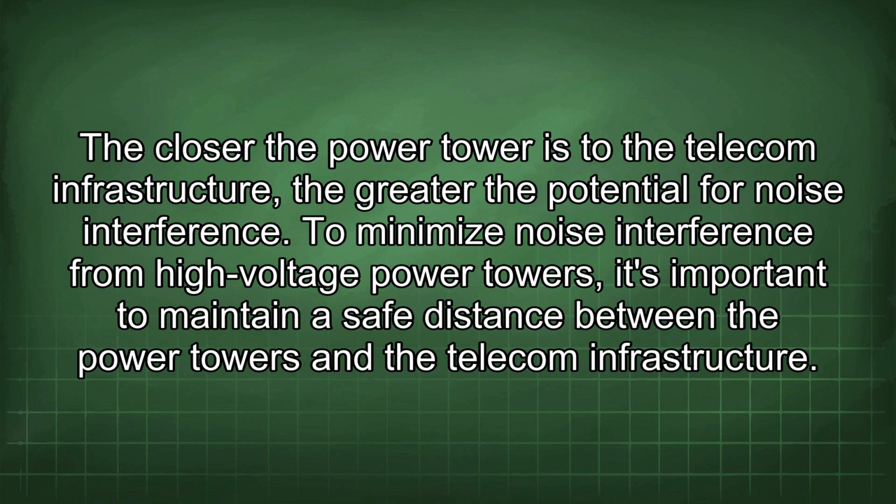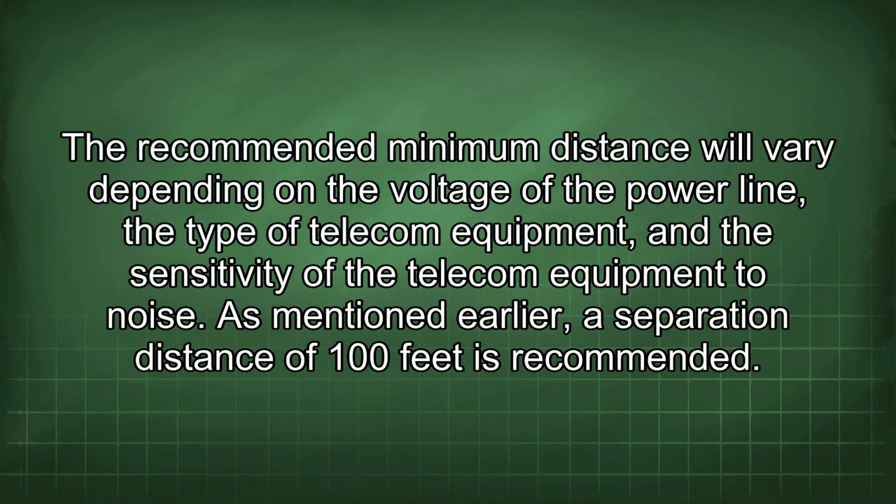To minimize noise interference from high-voltage power towers, it's important to maintain a safe distance between the power towers and the telecom infrastructure. The recommended minimum distance will vary depending on the voltage of the power line, the type of telecom equipment, and the sensitivity of the telecom equipment to noise. As mentioned earlier, a separation distance of 100 feet is recommended.